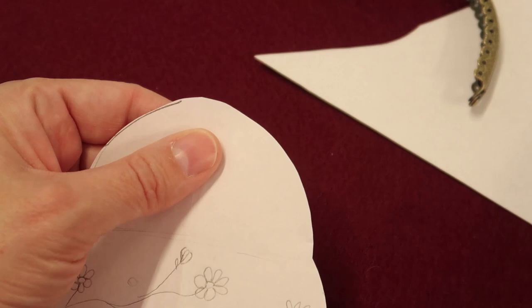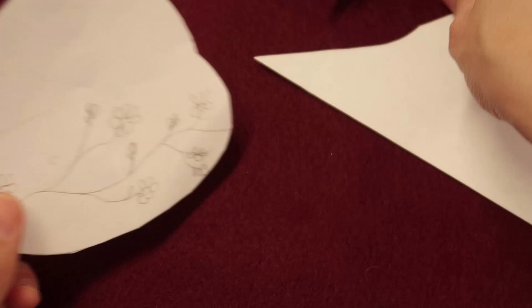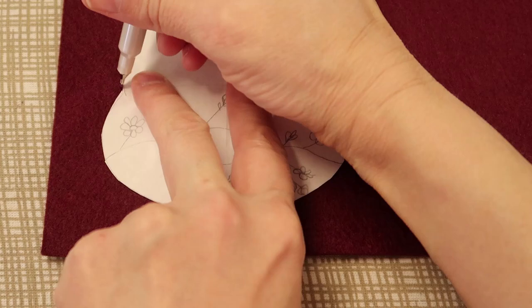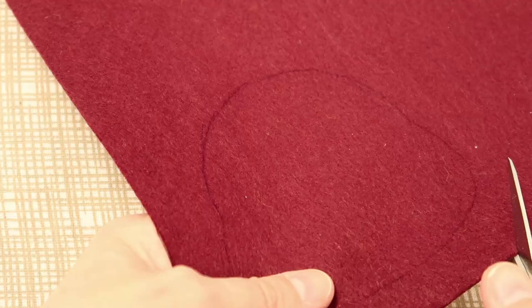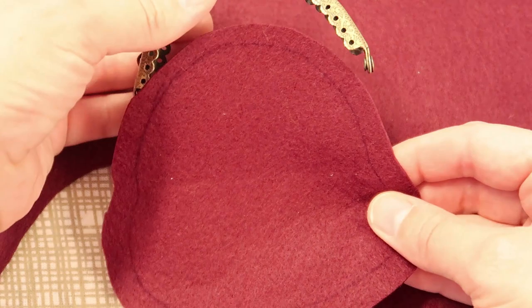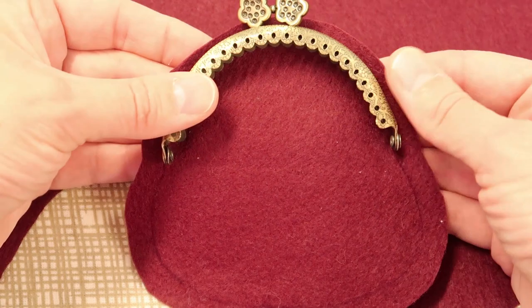Okay, there we go. Now, of course, I need to add a seam allowance around this. Okay, there we go. We have a little bit of a seam allowance. I'm not sure that I actually need this one up here. I think that I don't because it already had a seam allowance.